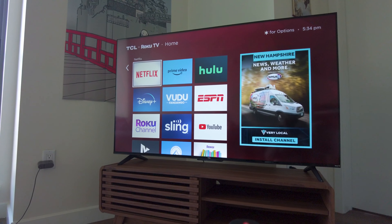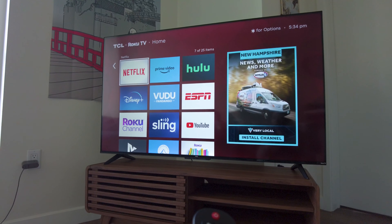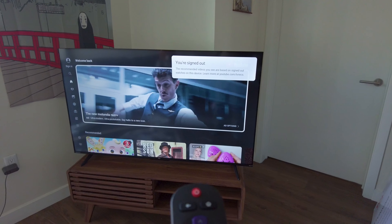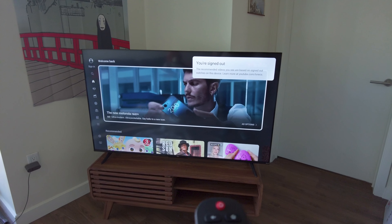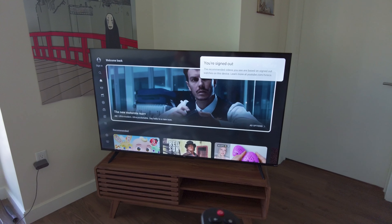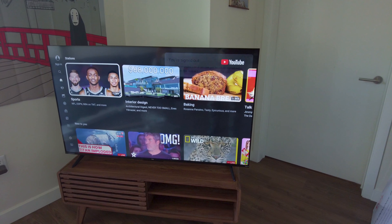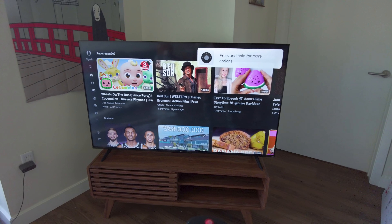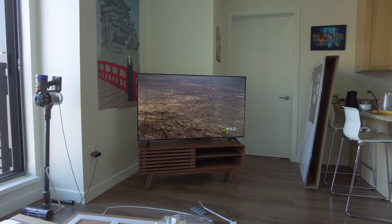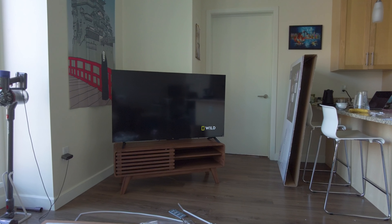I've finally finished setting up the new TV. Here's the main UI for the TCL 55 inches 4K TV. I personally don't use Roku TV because with my older TCL, whenever I used it, it would get really laggy and eventually become unusable. So I'm just going to connect my HDMI to Apple TV. This is the viewing distance from my living room — it's about 7 to 10 feet back, and everything looks pretty sharp.